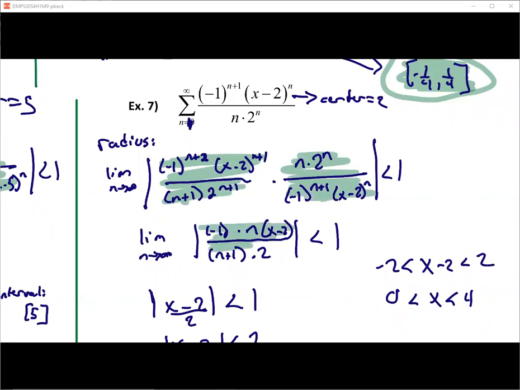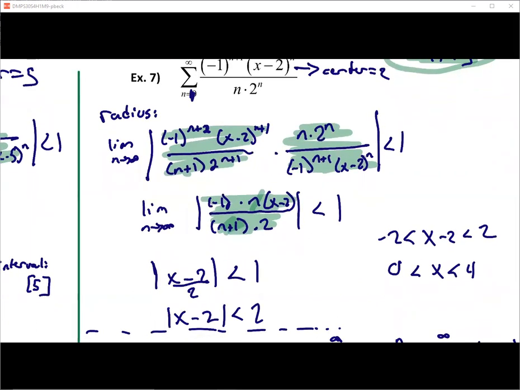Simplified, I get this expression. And then I take my limits and I notice I have an n over an n plus 1, and that limit at infinity is 1. So I get the expression absolute value of x minus 2 over 2 is less than 1, which gives me the absolute value of x minus 2 is less than 2. So that tells me if I set it up as the inequality, I know x has to be between 0 and 4. Okay, so my interval of convergence is from 0 to 4.